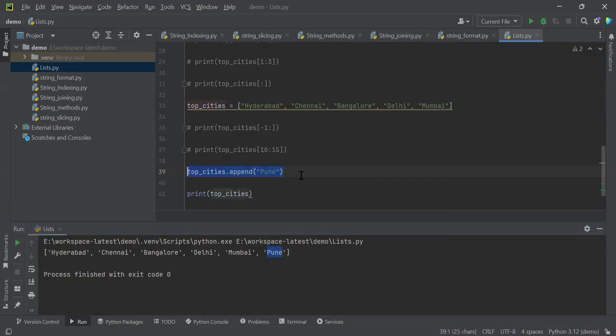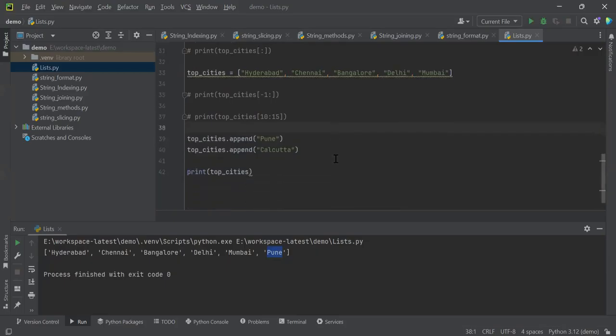Suppose I add one more, Pune, Kolkata. If I use this, then at the last, it is adding that.